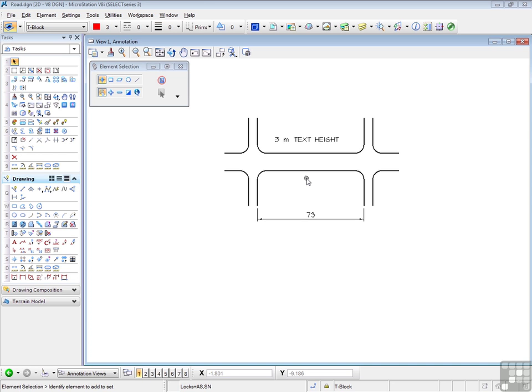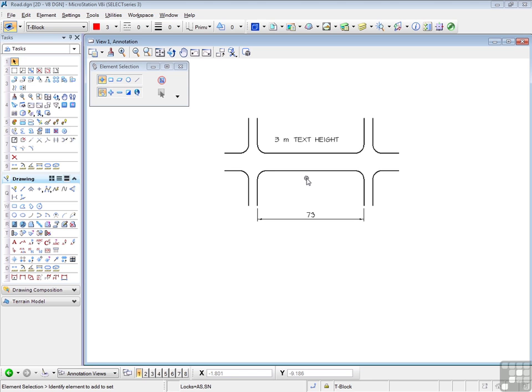Now, this is not difficult to do with the text and dimensioning editing tools, but the annotation scale feature will do this for you automatically. It's important to realize that the annotation scale is applied on an individual model basis. Now, however, while annotation scale is available in all models, it is not applied unless the annotation scale lock is on in the place text or the dimensioning tools tool settings windows when placing text or dimensions. Text or dimensions placed without annotation scale on cannot be scaled using this feature. Let me show you what I mean.